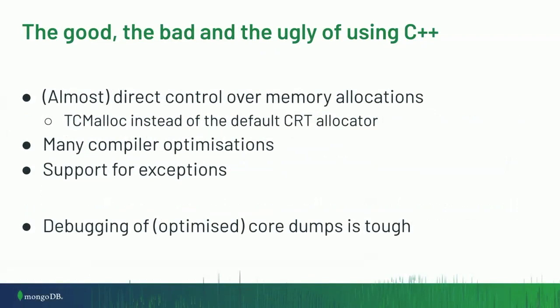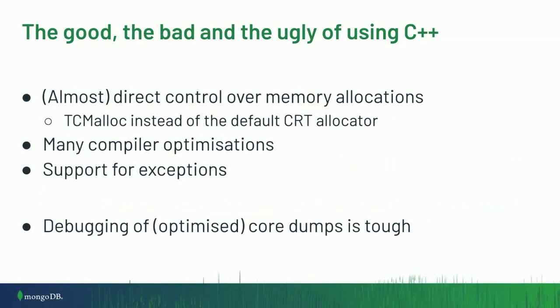In this slide, I'm going to discuss some of the reasons why we use C++. Being a database server, if you exclude correctness, that we shouldn't lose data and stuff like that, the most important requirement that MongoDB has is that it needs to have a predictable latency and throughput. There cannot be random blips of high latency or throughput dropping to zero. And obviously, garbage collected languages are not good for this. So Java and stuff like that wouldn't be good for it.